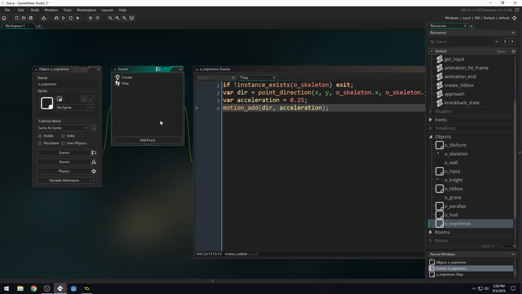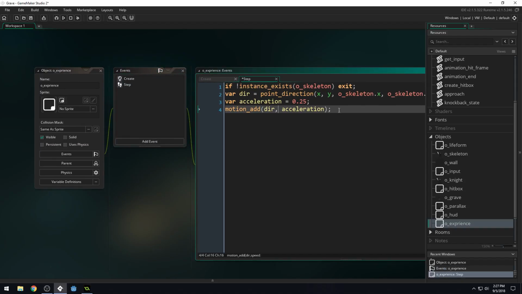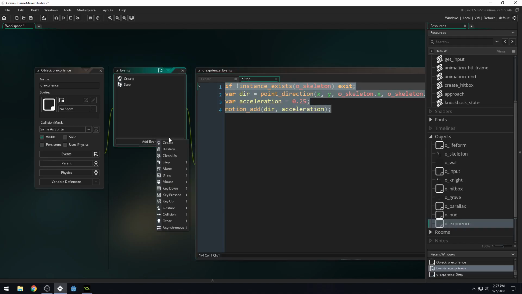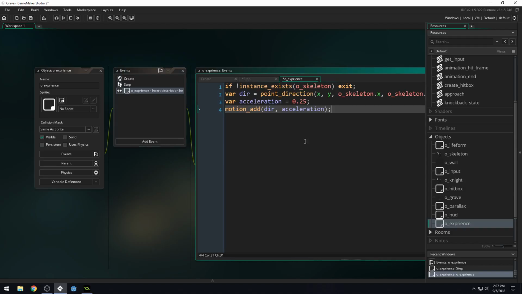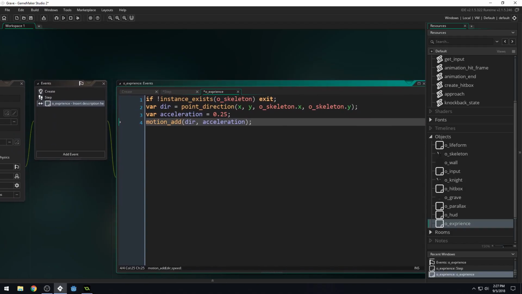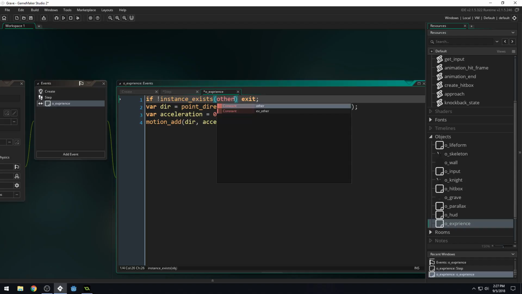So now we've got them moving towards the player. Let's also make them collide with each other, and it's going to be actually kind of similar. So copy this code, we'll add an event. We'll add a collision event with ourself, and we'll just paste this code. However, in this case, we're actually going to be moving away from the thing that we're colliding with. Inside the collision event, there's a variable called other, which refers to the thing that we're colliding with.